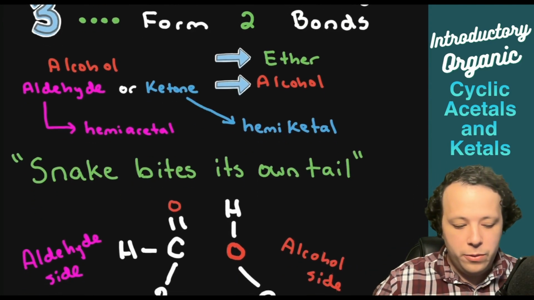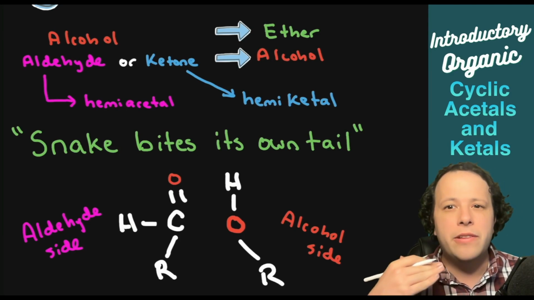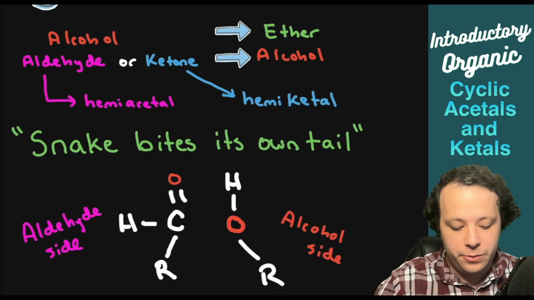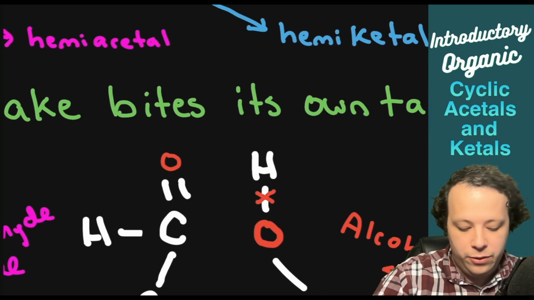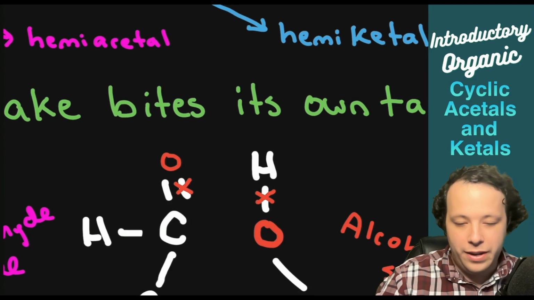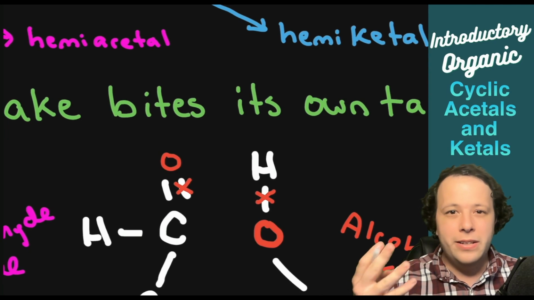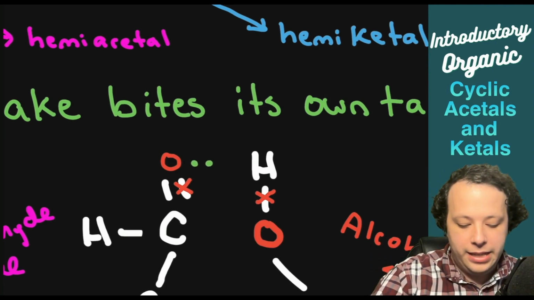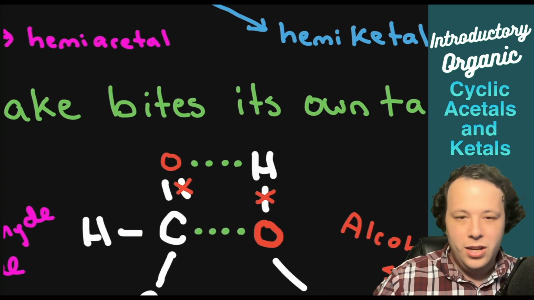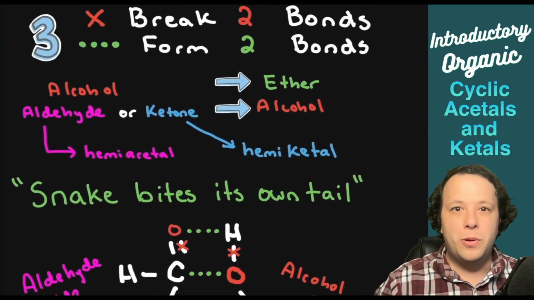So what we're going to see here is, what bonds are we going to break? Well, this is all about how the functional groups are reacting with each other. So we're going to break a part of each functional group. So we have a little red X on one of the bonds in each functional group. So we take out 1 from the double bond, 1 from the alcohol. Now we're going to be making 2 bonds as a result. So if you remember before, I used these green dots, or we're going to be joining at those green dots. So we break 2, form 2.